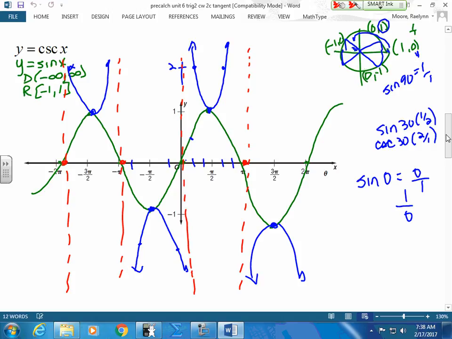So we walked through this step by step, but now when you go to do this, this is how easy it is. Here's my sine curve. So at the zeros, I make asymptotes, and I just go like this. That's my cosecant. You just draw curves. You start with your sine curve. Whatever your reciprocal function is, do the regular function first. And then at the zeros go your asymptotes, because you can't flip over 0 over 1. At the 1s, they flip to 1s. So your curve goes up or down.